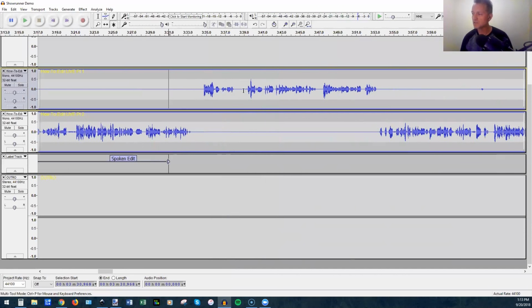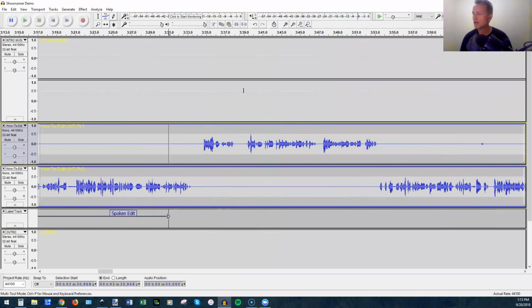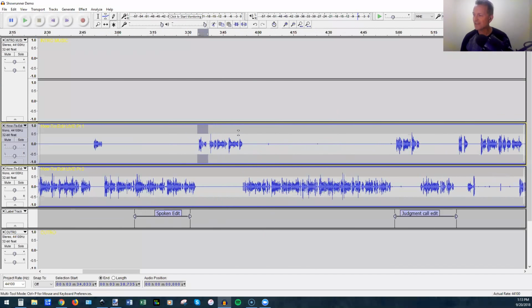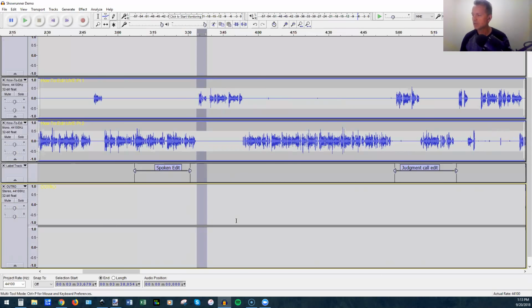Okay, so you see, she said, "Sorry, I'm going to start over here." So this section right here, we're going to want to cut. But you have to be careful. If you cut just that, it's going to bump this whole track to the left and nothing else is going to bump to the left. So the way that you get around that is you just click up here, even with where you want to cut, and you drag all the way down through all the tracks. And you see that line is what you're going to cut out.